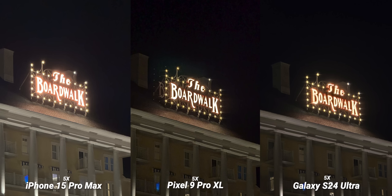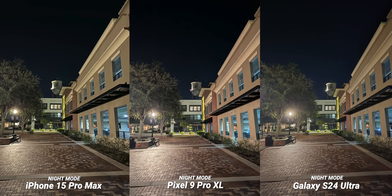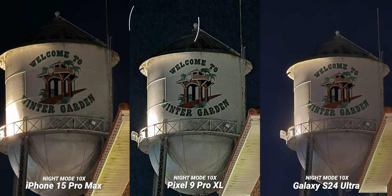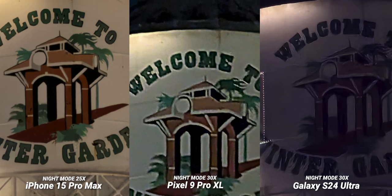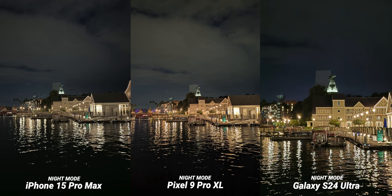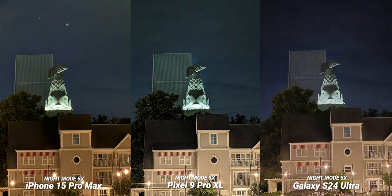Let's jump into specific features, starting with the night mode zoom. Here's a shot without night mode and then with night mode — the Pixel's didn't change much, but the other two got brighter and crisper. At 5X, you can see that blotchy noise pattern on the Pixel. The S24 Ultra and iPhone both have it as well, just nowhere near as pronounced due to the noise reduction. At 10X zoom, you can see the clear difference of what noise reduction is doing for the other two cameras besides the Pixel. What surprised me is just how good the iPhone's 25X zoom did — I honestly can't believe it, with the Pixel coming in second. The 5X optical is really good here — I'm liking the iPhone best for overall balance, color replication, and noise control, while the Pixel lets more noise in to keep detail and sharpness.